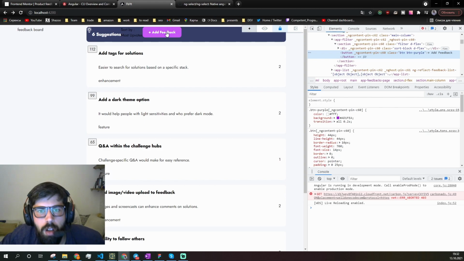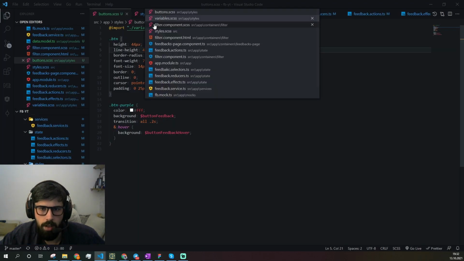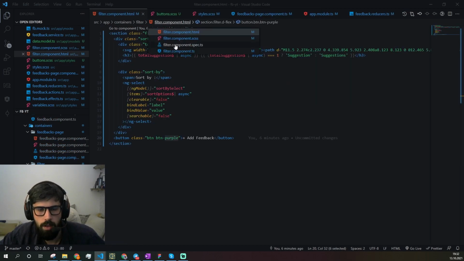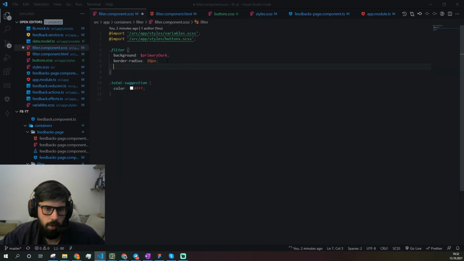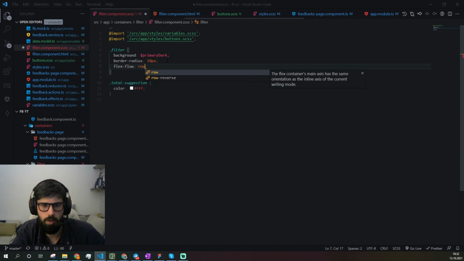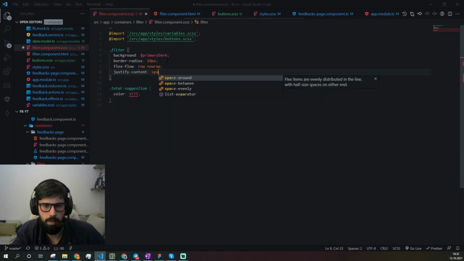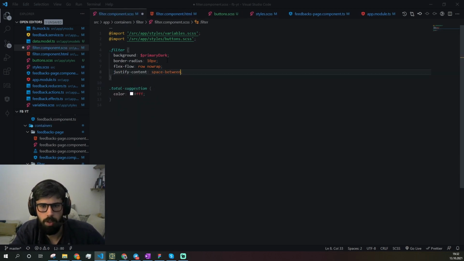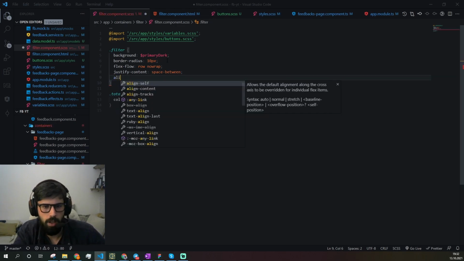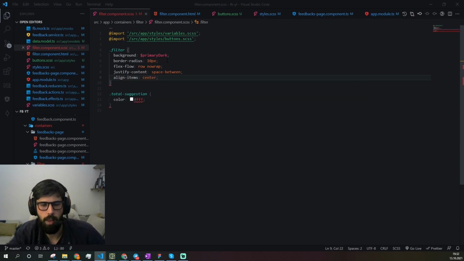Yep, something like this, and just few small things before moving forward. Display flex already, flex flow row no wrap, justify content space between and align items center.